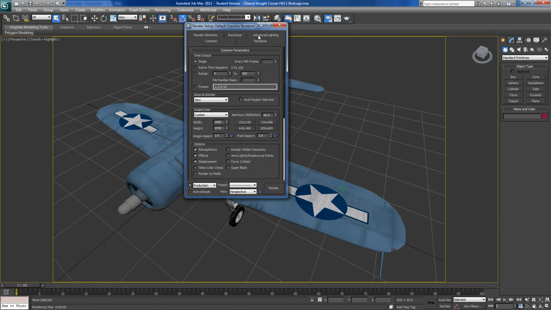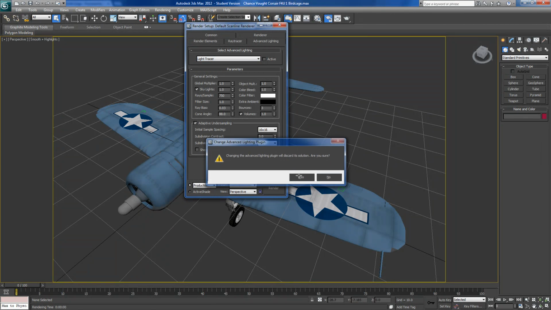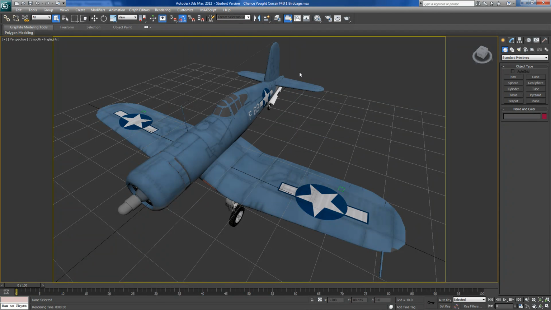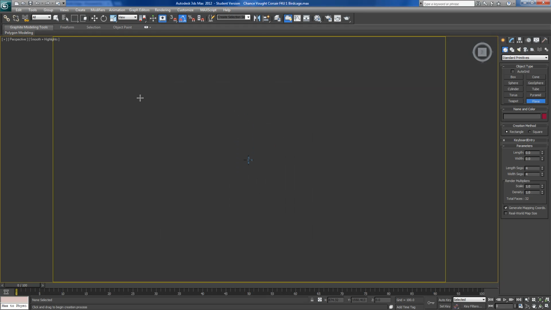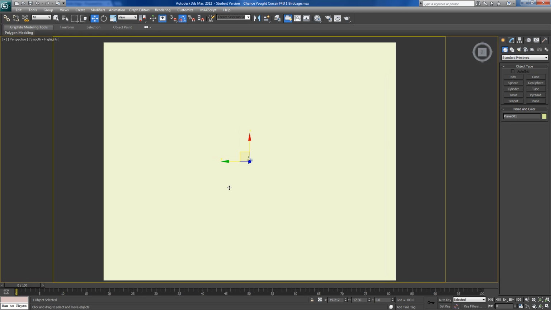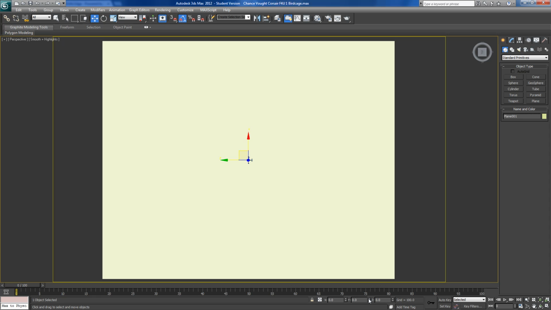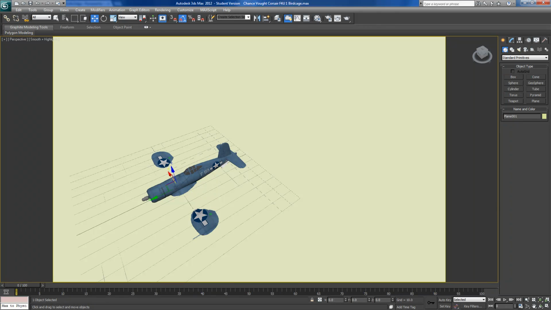So I'm just going to go in here and set this up so it's how you would find it normally, which is nothing set up there. And for this to turn out right, you're going to need a floor plane. So the first thing we'll do is create a floor plane. So zoom way out, make it nice and big. That way it'll take up most of the space. I like to go right to the move tool and get it at the center of the world first. And then I'll push it down.